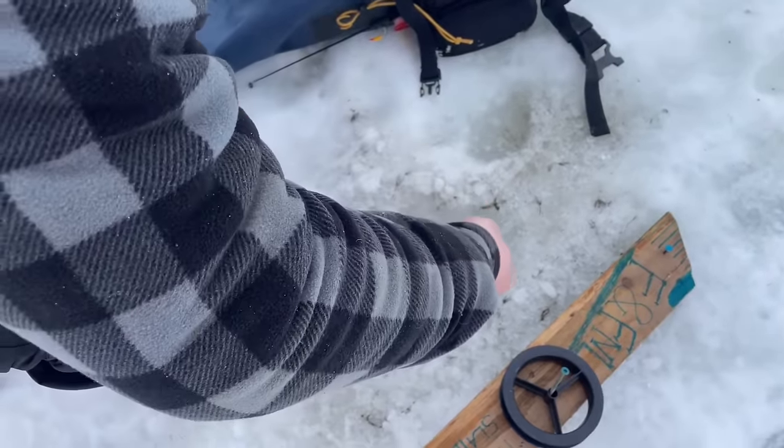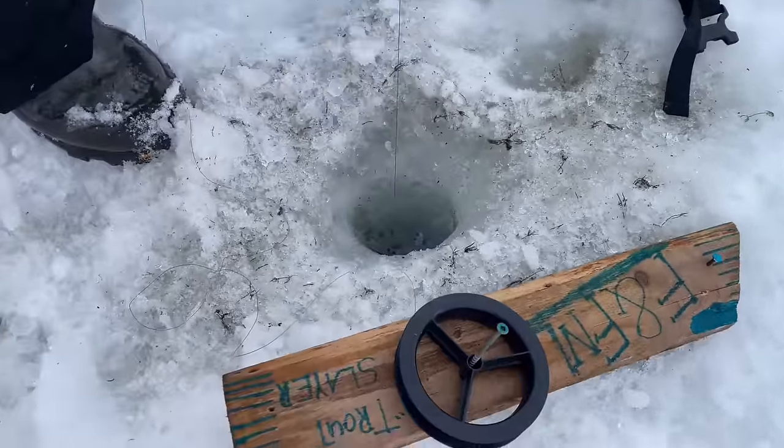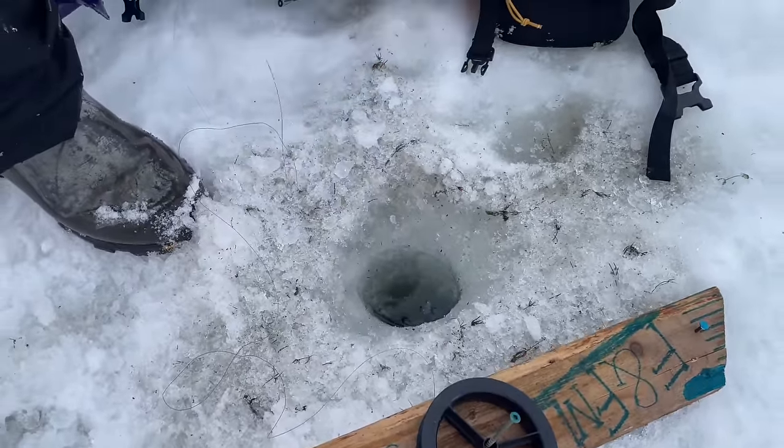I think he's off. He just unraveled my line. That was kind of cool. Well, we finally had the first fish on the Trout Slayer. He took some line there and I just never got a good hook set, that's all. Next time, I'm just gonna grab the whole thing and pull. So we'll get him next time. He'll be back. He got a taste of that big juicy worm.